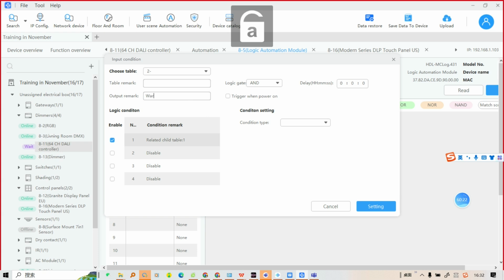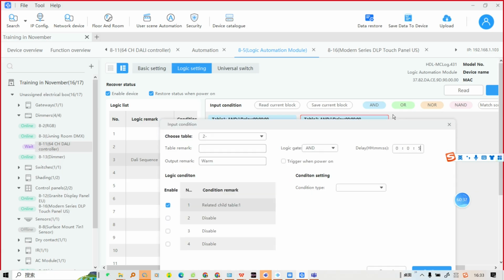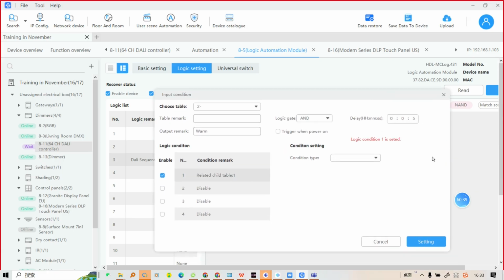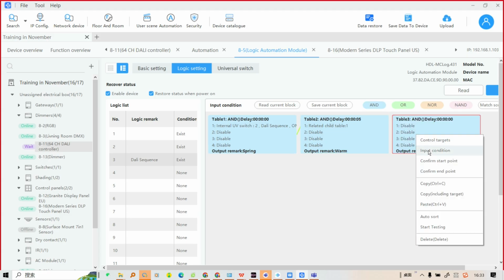The output is my warm scene. And because they use the same targets, same condition, I want this to have some delay. Trigger this first, and later trigger this. Put some delay here, 5 seconds. And click setting.